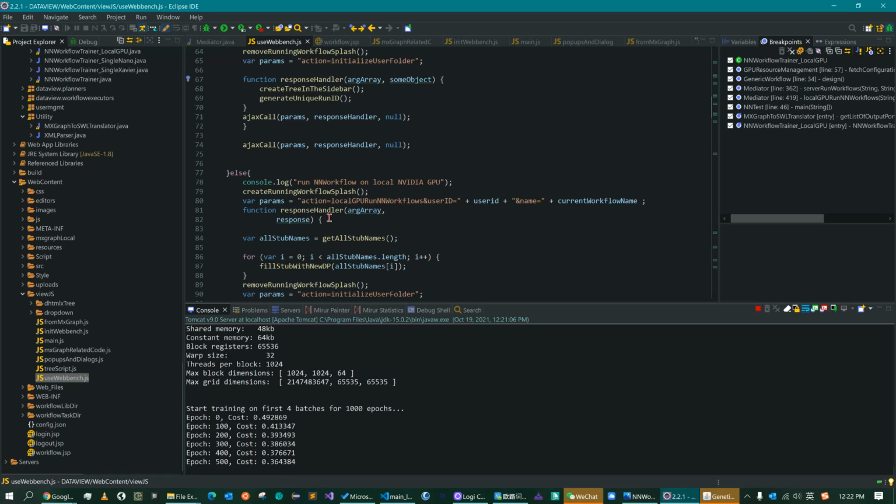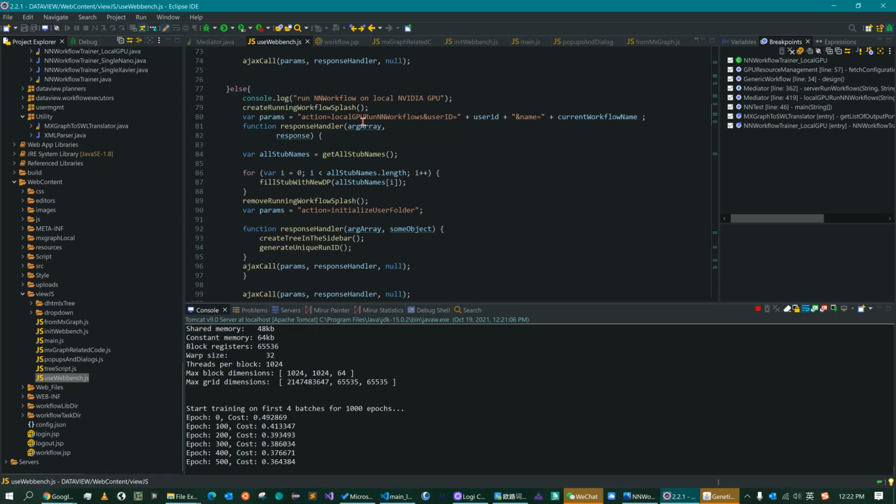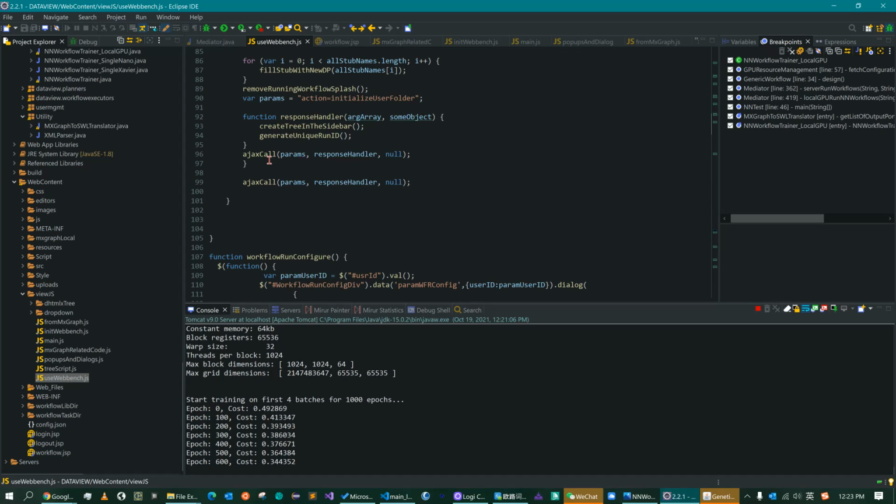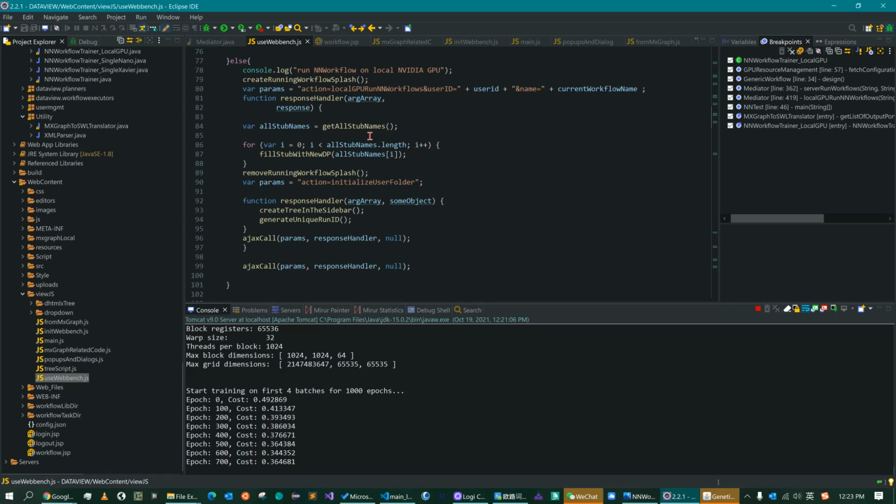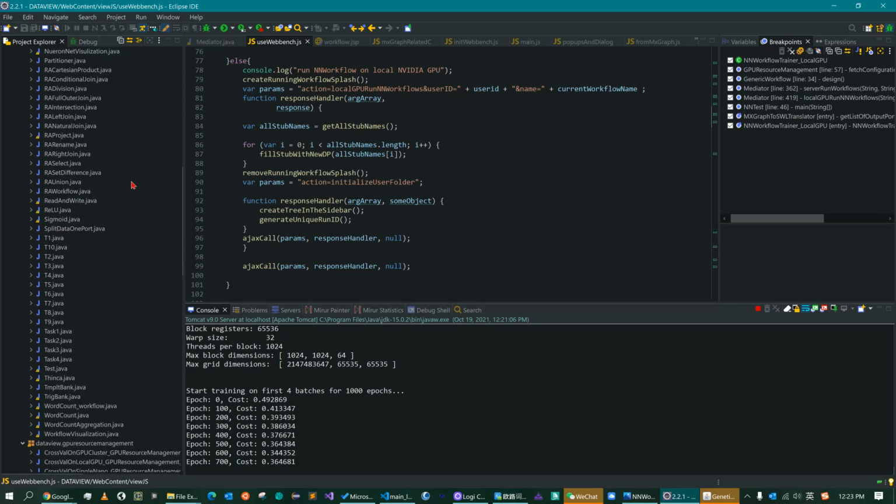This is going to trigger an action in the mediator.java, which is a local GPU run NNWorkflow, and give it some parameters as well. We use an AJAX call to trigger this kind of asynchronous handling or synchronized call to the backend mediator.java.